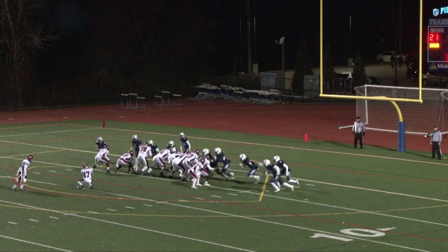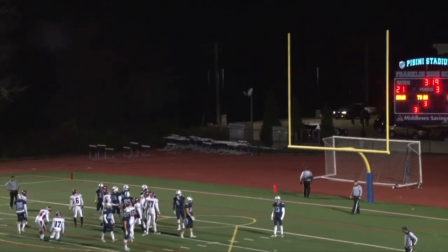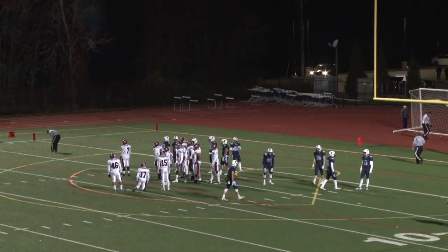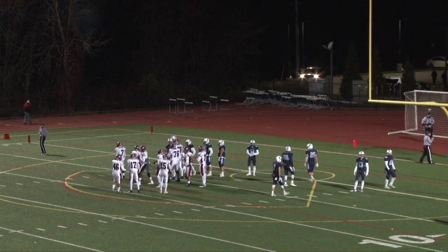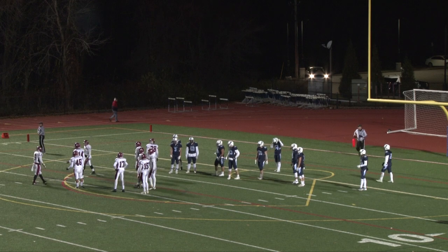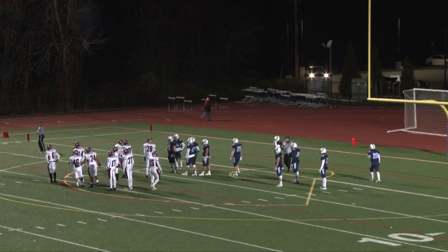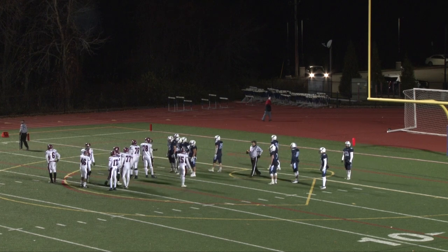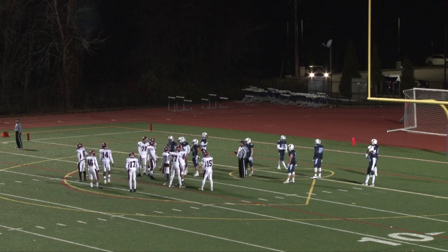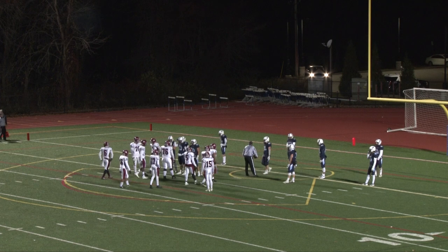Tortorino in for the extra point, and the flag will stop play. Kick was no good, but a flag before, offside against Franklin. This is interesting now. It'll be lined up at the one. Brockton might switch shifts here and go for the two-point conversion being so close to the goal line. Marcelo Tenorio has been strong for the Boxers, kicking extra points, as you mentioned earlier, perfect last week against Newton North. Tenorio still out there on the field. Coach Colombo had a quick discussion with the referee.